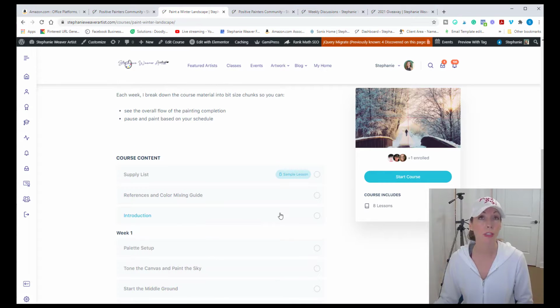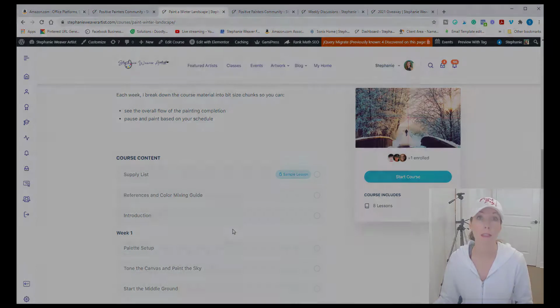I also encourage you, even if you're a colored pencil artist, watercolorist, or photographer, to go ahead and take a look at these because they are very informative about color. I focus a great deal on color and how to build the colors so that the perspective is relational to what you would actually see in real life. So go ahead and take a look at that and adapt it to what your medium is.